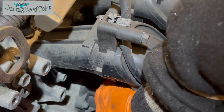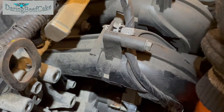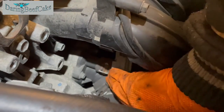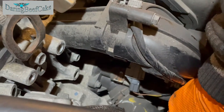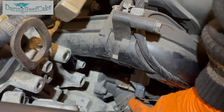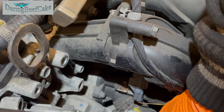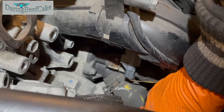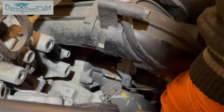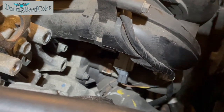And I don't know what this switch is here, interfering a little bit, but we may have to try and get this out before removing it, because this might be a little bit stuck on the housing. I'm sure we can remove them either way, but it might be easier to have the hoses off first. So anyway, let's get some pliers to get those clamps off.